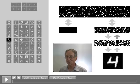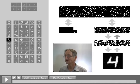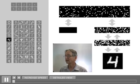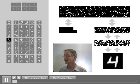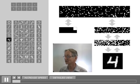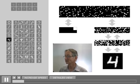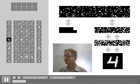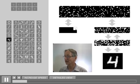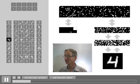So we've given it this digit, and we'll tell it to try and recognize it. And you'll see it running through and recognizing the digit. I'll run that same thing slower. So here we go again. And you'll see that these neurons are behaving erratically. They're probabilistic neurons, and that's actually important to this learning algorithm. And so each time we give it the same input, different neurons get active. Some will have more tendency to get active than others, but nevertheless it always recognizes the pattern correctly. So this is an example of a probabilistic neural network giving very reliable behavior.